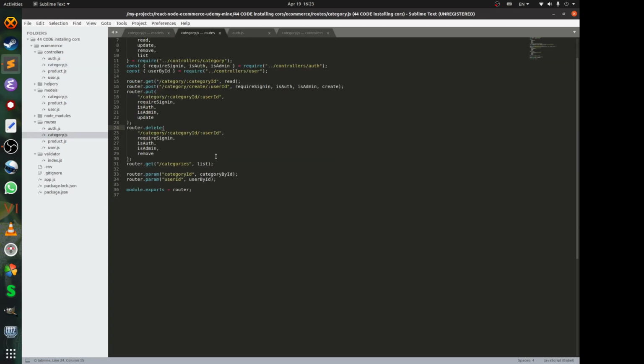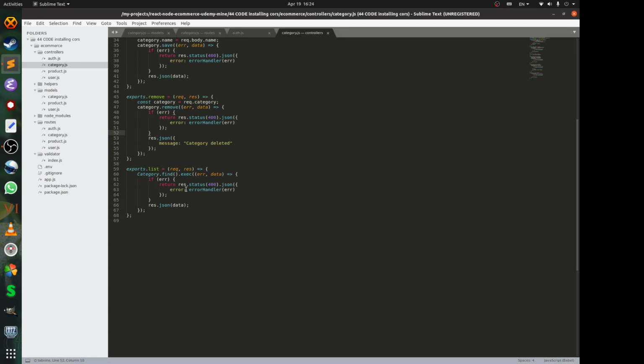The very last one for the category is just listing all the categories. So this one, the category defined with nothing inside the parameter, it finds everything. It just lists every category, and then you respond with the data that is found by category find, right? So it lists every category.